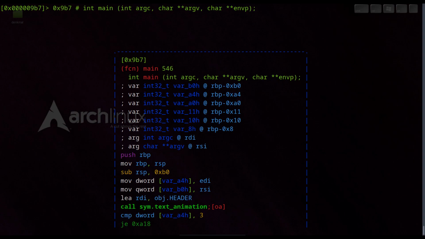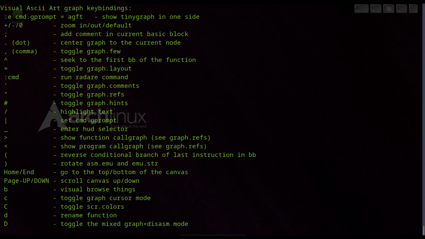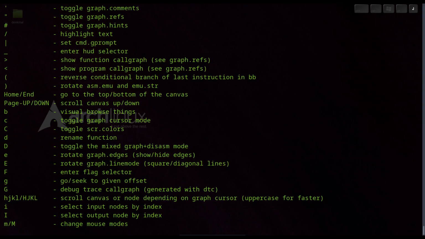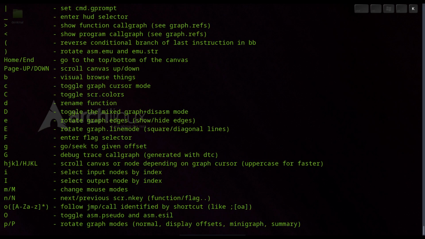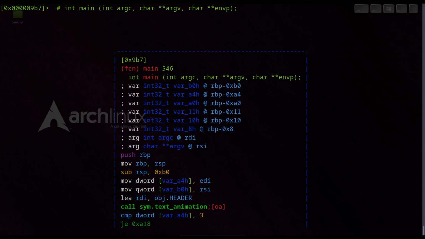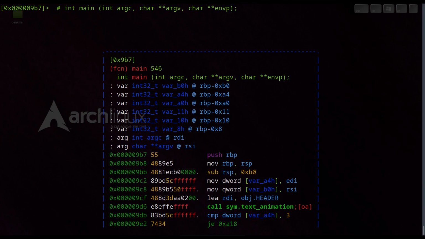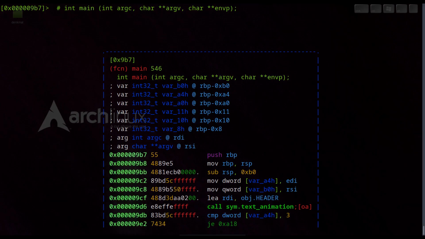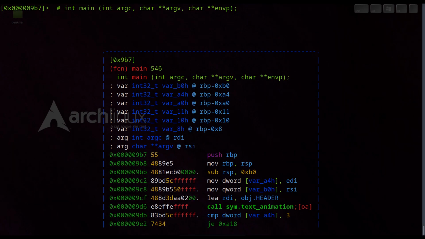Here too, we can simply display the integrated help by pressing question mark and move the view with J down and with K up. To leave the help, we press Q twice. P and Shift P again rotate through 5 different views. The second shows additionally the addresses and opcodes in the first column.